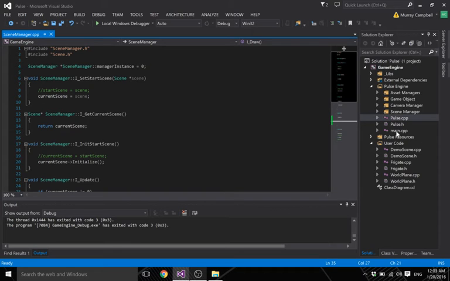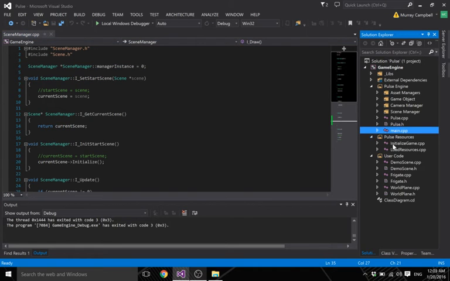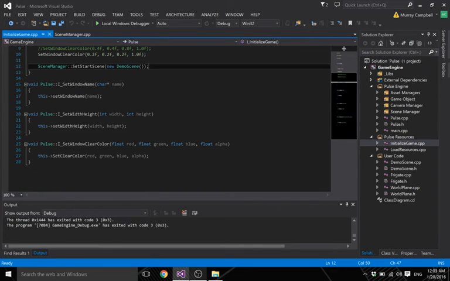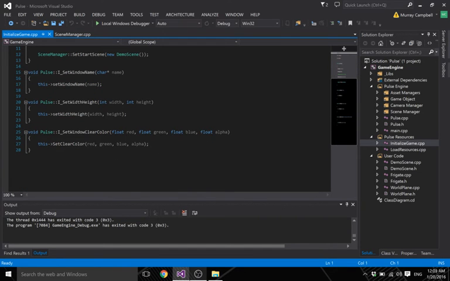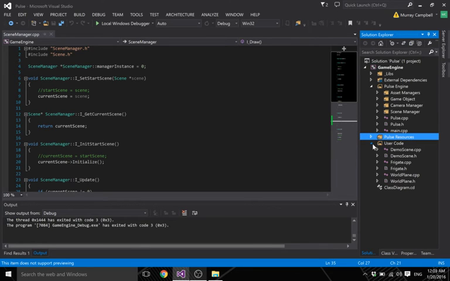All right. Moving on. Main is changed because we just call the singleton now. Boom. I should probably delete those comments. Okay. We got this initialize game stuff. It sets this start scene, the scene manager, all that good stuff. Oh yeah, this is part of it, you see it. We got the functions that are defining the functions that were in Pulse. Probably change that to initial.